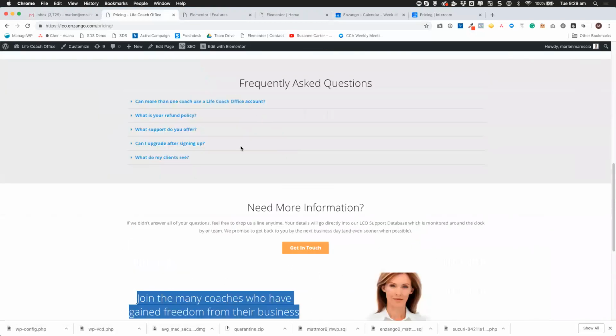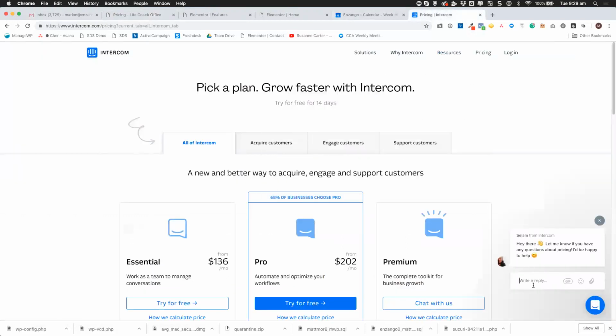What would be great is if we had, like Intercom has, a button here where at any time they can ask a question. I think you need one of those. You could do it just with Messenger, which is free, so just have Facebook Messenger. As long as you're on Messenger, you'll get the message straight away or you can get it the next day. That's the minimum; I think we should install Messenger on here.